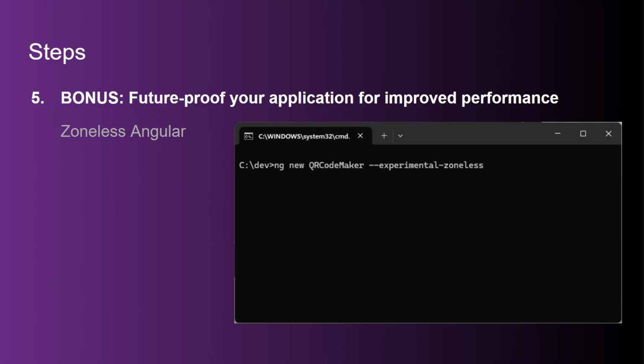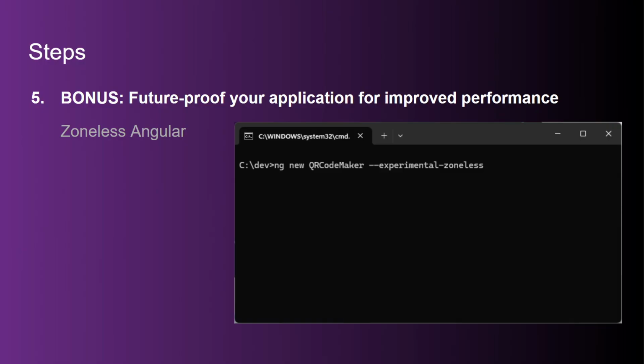If you're new to Angular, you should know that Zone.js has been part of the framework since Angular 2 was released in 2016. However, Zone.js can negatively impact performance by slowing down change detection, increasing payload size, and extending startup time. It also makes debugging more challenging and doesn't support some of the newer browser APIs.